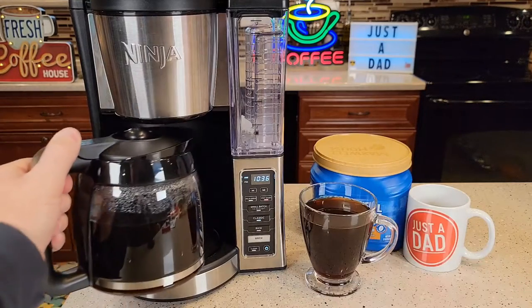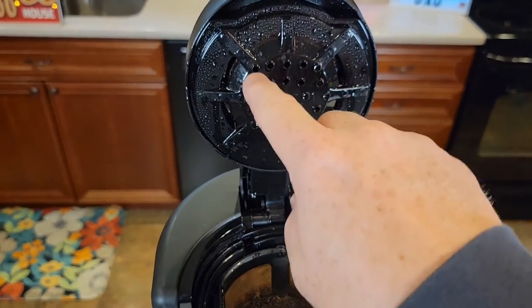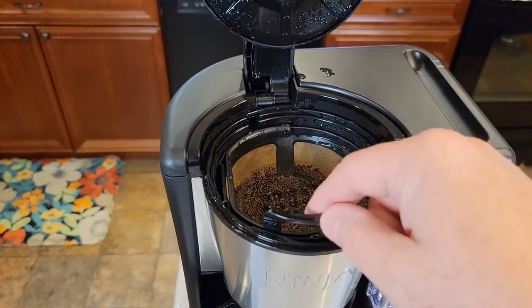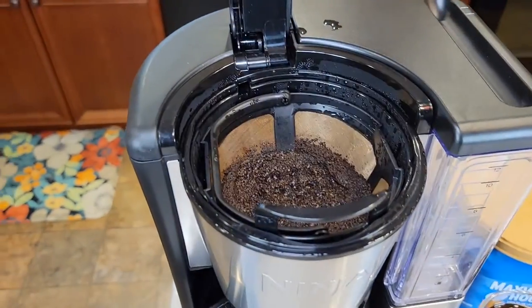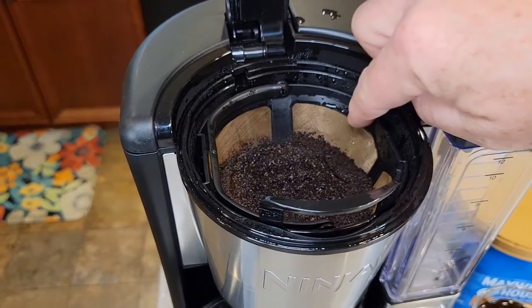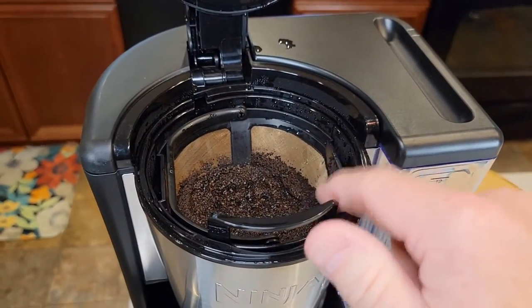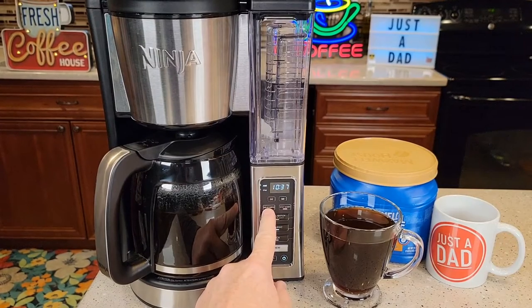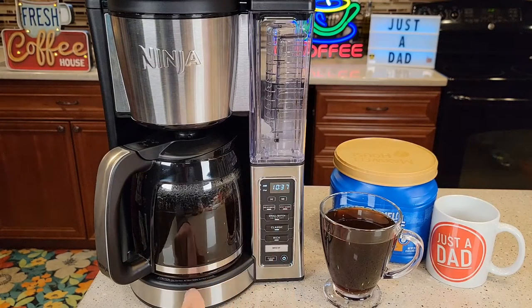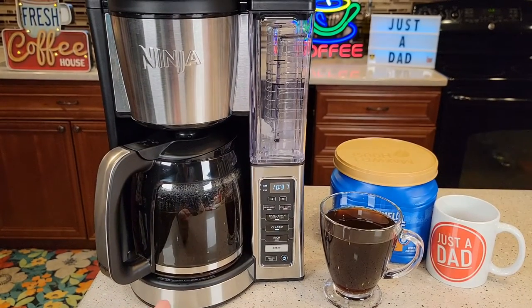The carafe pours really nice and fast. The brew basket area and brew head are really nice — I noticed water comes out of most of those ports. You can even see it leaves an indentation in the coffee where the water is coming out. It doesn't overflow the filter basket. You can use a number four cone filter in it also. You do get a little bit of sediment with the reusable filter. I've got other videos on how to set the delay brew, program the auto shutoff for the warming plate, and how to descale this. It has a light that shows you when it's time to descale, and I've got a whole separate video on how to descale it with vinegar.